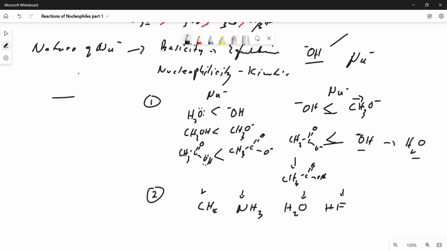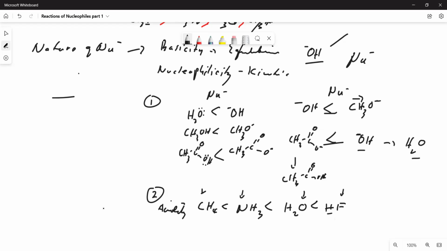So what is the effect of this in terms of talking about nucleophilicity or basicity? Now here, if we look at the acidity of the hydrogen, the methane, of course, is the least acidic, followed by the hydrogen on ammonia, followed by the hydrogen on oxygen. And the most acidic is, of course, the hydrogen in HF because fluorine is the most electronegative. The more electronegative, the more positive the hydrogen, and therefore more acidic, right?